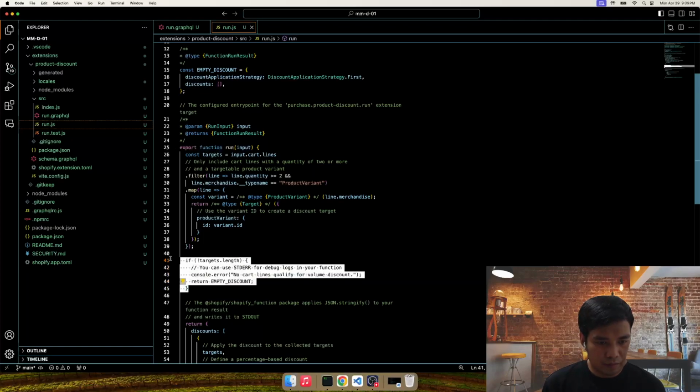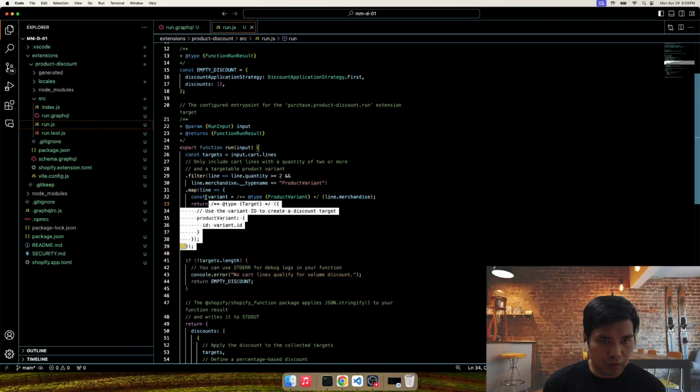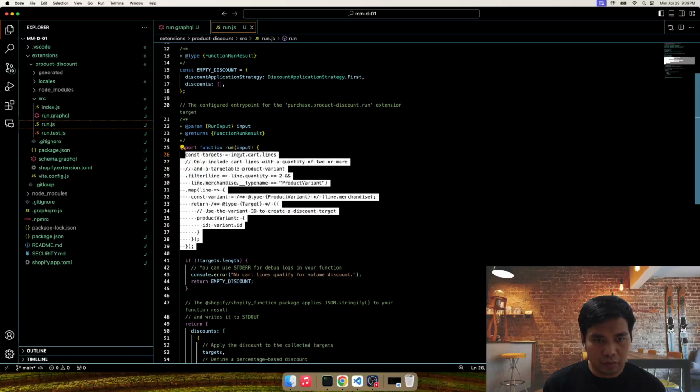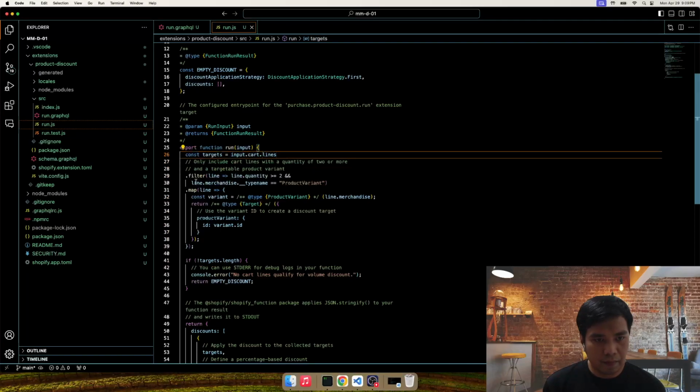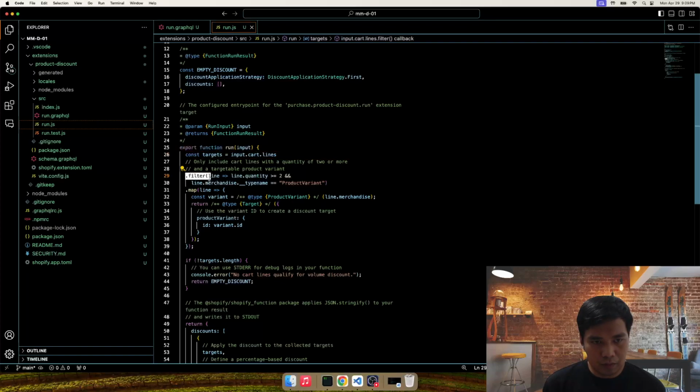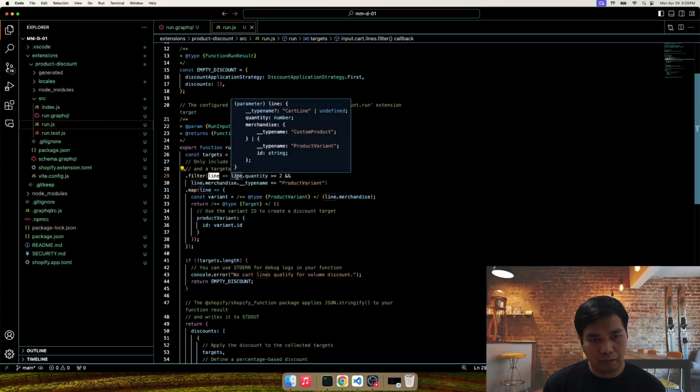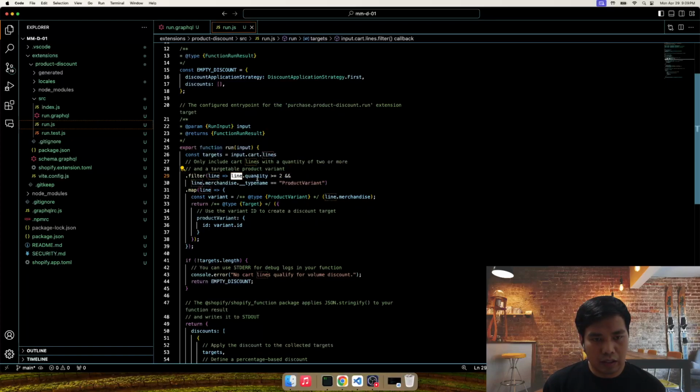But before we run this, we'll obviously iterate over our input cart lines, and then we will run an array filter to check if each line item has a quantity of greater than or equal to 2, and is the merchandise type also of product variant?